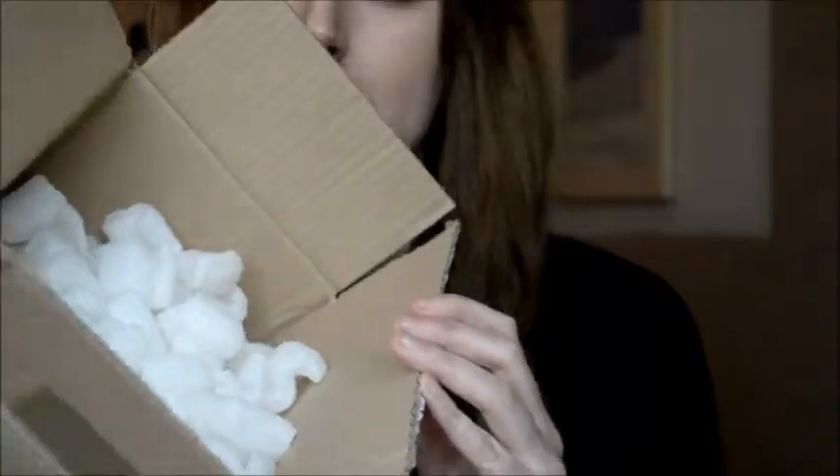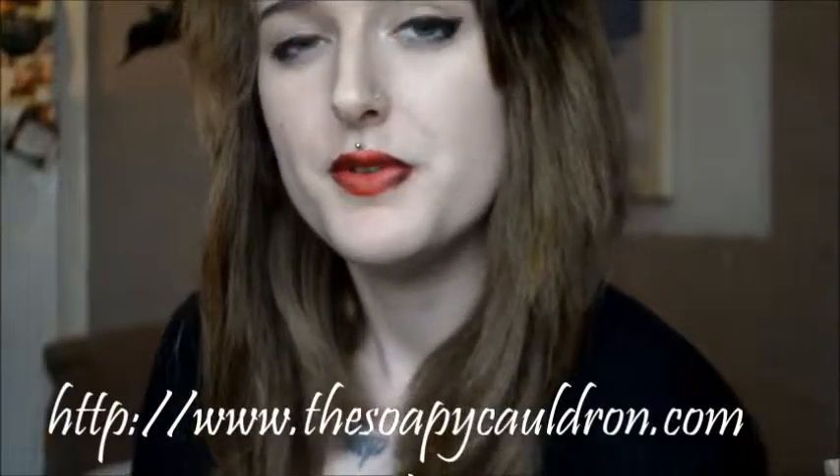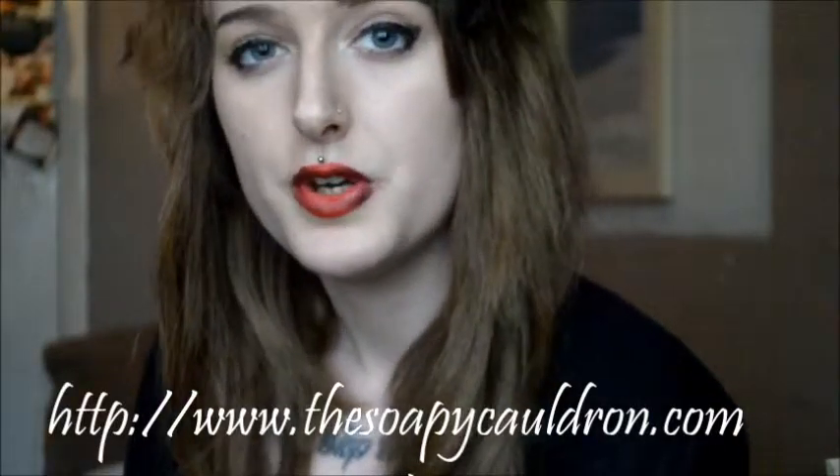So that is all the things that I ordered from the Soaper Cauldron. I really recommend that you go onto the website and have a look. It comes in this sort of box filled with foam S's. I believe it is www.thesoapycauldron.co.uk. That's my review for the Soaper Cauldron. I hope you enjoyed watching this video and I suggest you go buy yourself some lovely smelling soap. Bye!